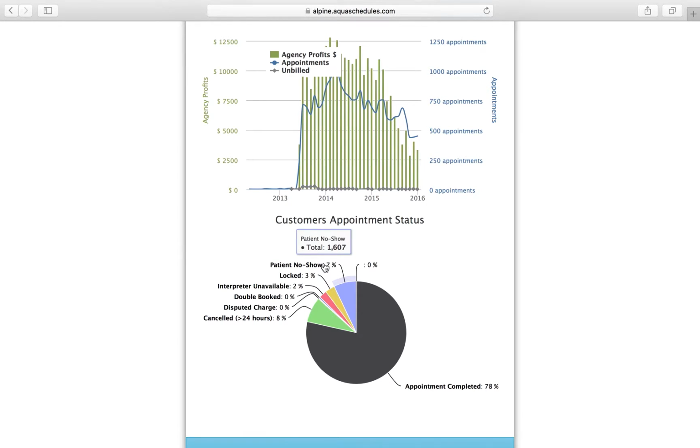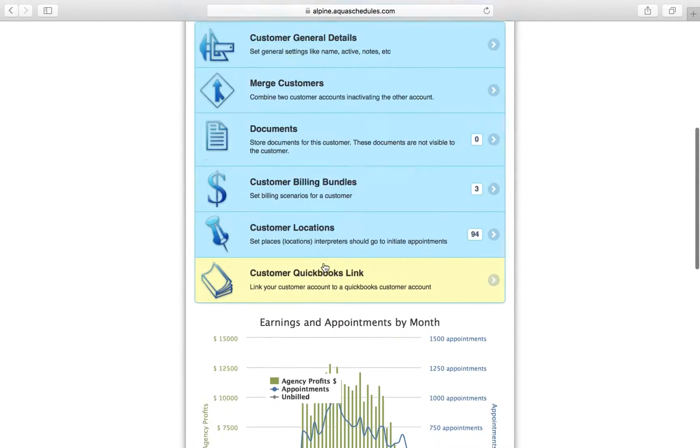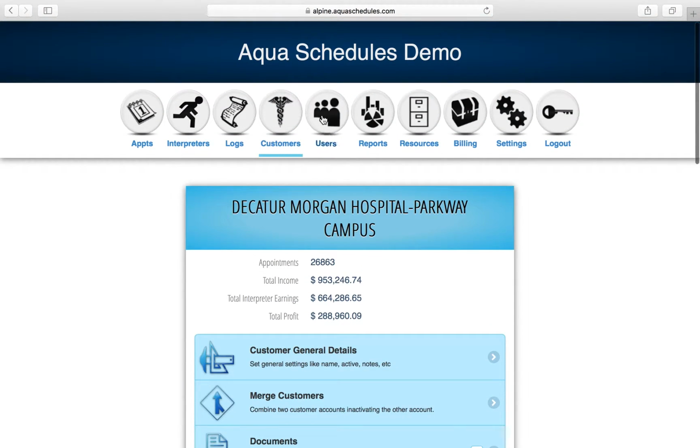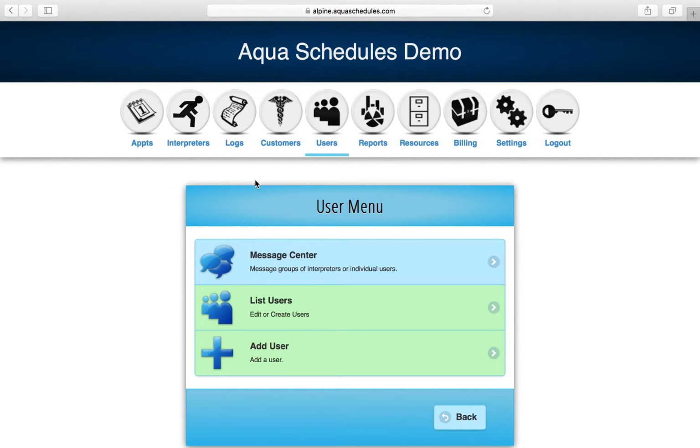And perhaps the agency wants to help ensure patients don't show up, so they call the night before. There's settings within our scheduling system to manage those calls, to not only write down the phone number, but also an interpreter can select a checkbox showing that they actually called the patient and record some notes based off of that phone call.